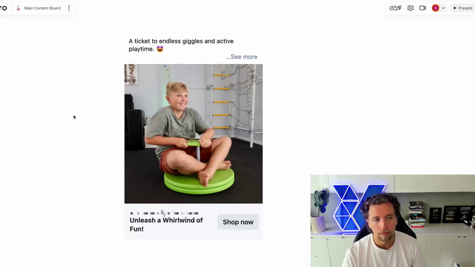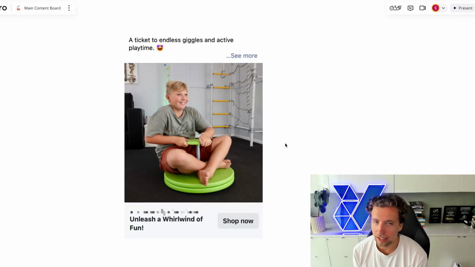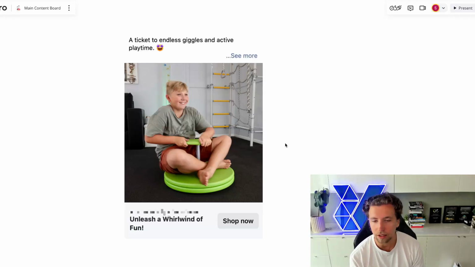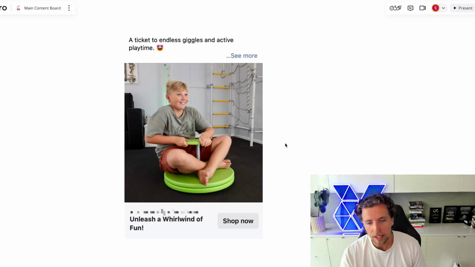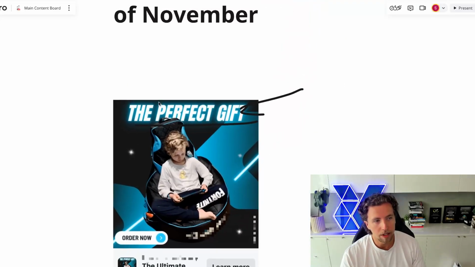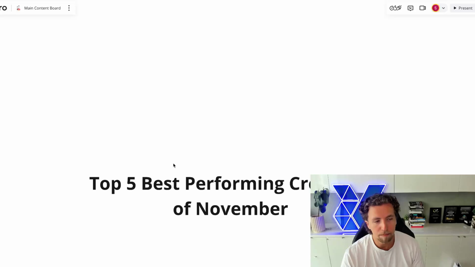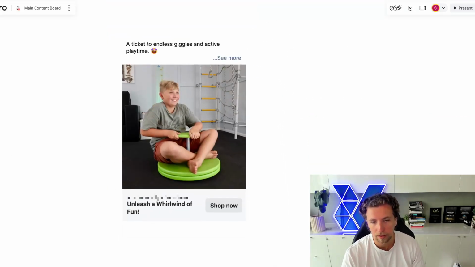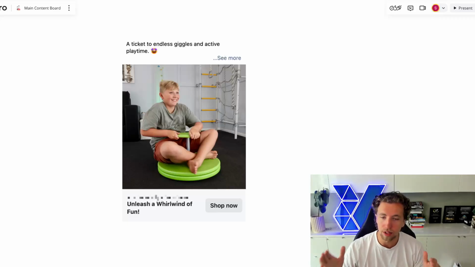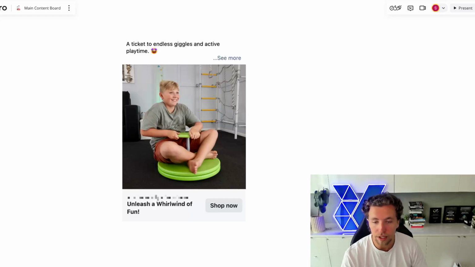Ad number 4. Now, why did I throw this in here? Because this seems like a really simple ad with no design. It's just a static image with some basic copy. And how is this performing so well? The reason why I put this in here is just to go back to the concept that I mentioned right at the beginning, which is that you have this bar of quality that you want to be exceeding and maximizing volume above. And as long as you're hitting the bar of quality that you deem relevant for your particular brand and based on historical interactions of ad creative that you've introduced, then you should be fine and there should be a high probability that the ad can actually work.